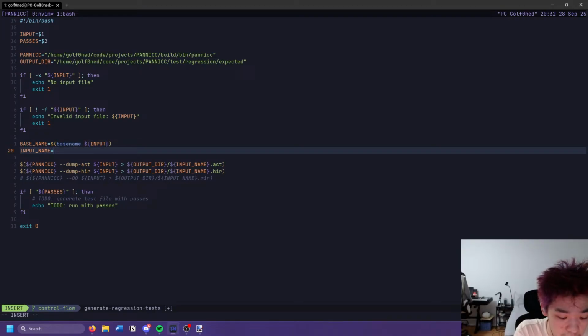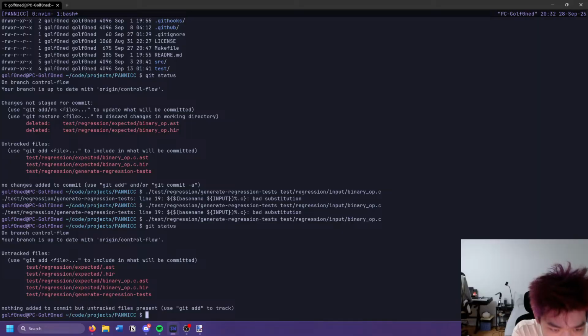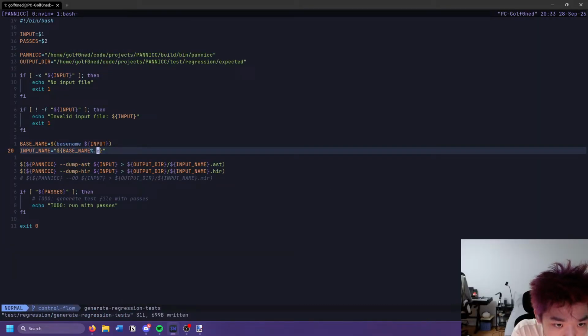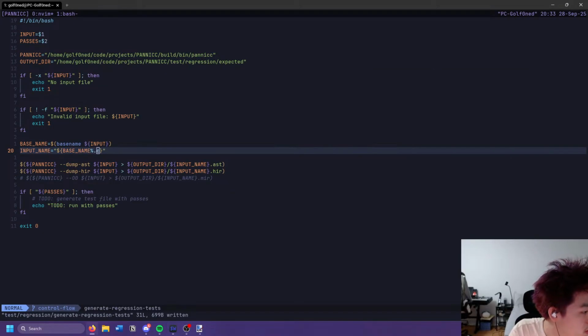That, and then we want base name, and then %.c. Okay. That's not what I wanted. How the fuck did that end up going so wrong? What the fuck?